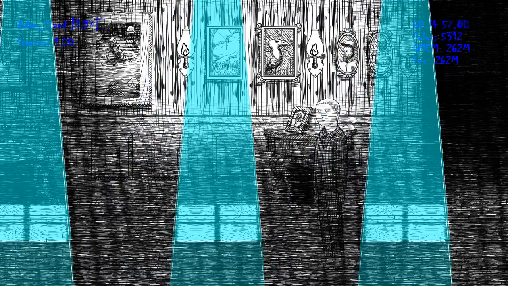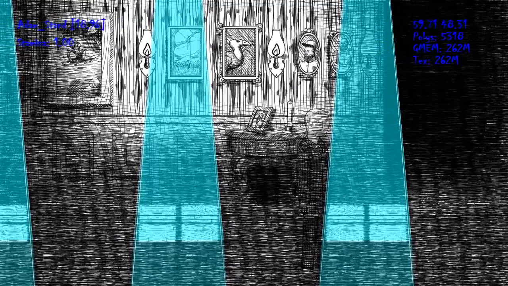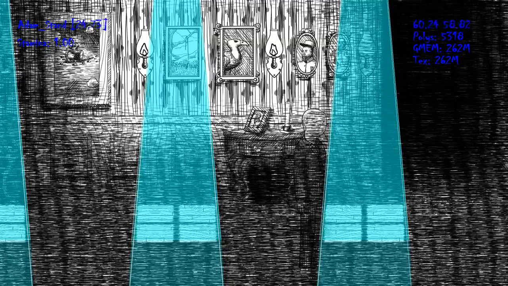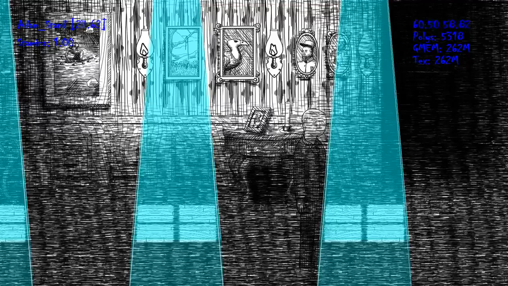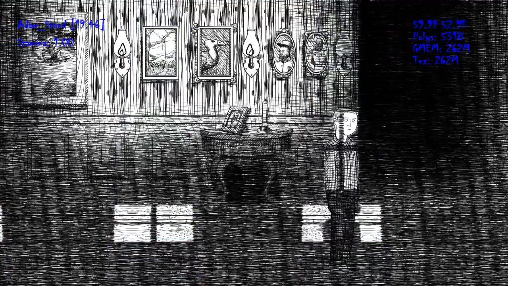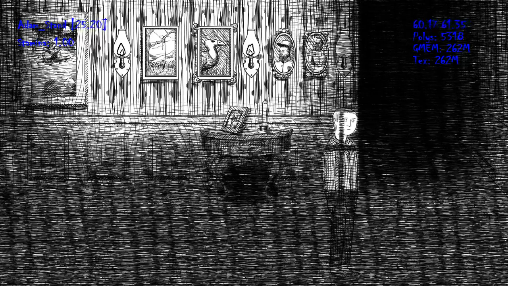Give me a sec, if I didn't lose my tweak. Here it is. So we can see the different elements. There's the drawing on the floor part. Let's turn everything off.